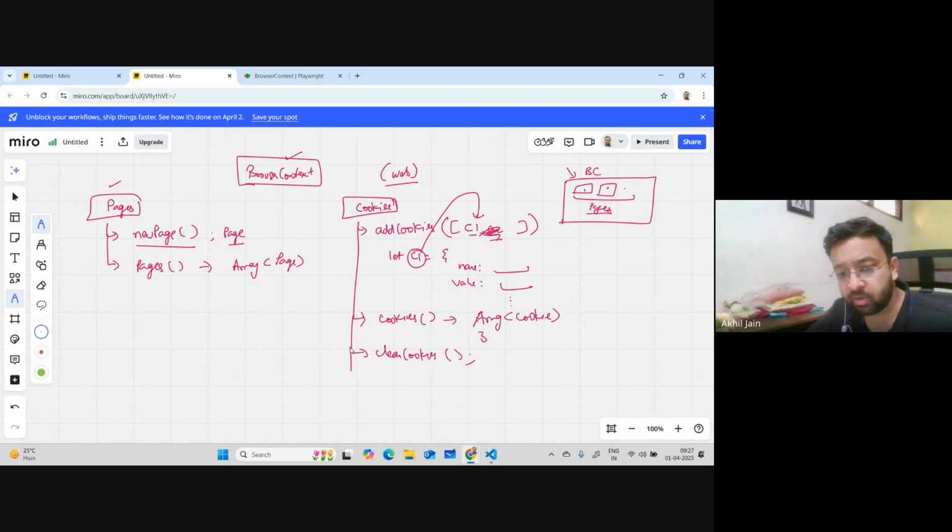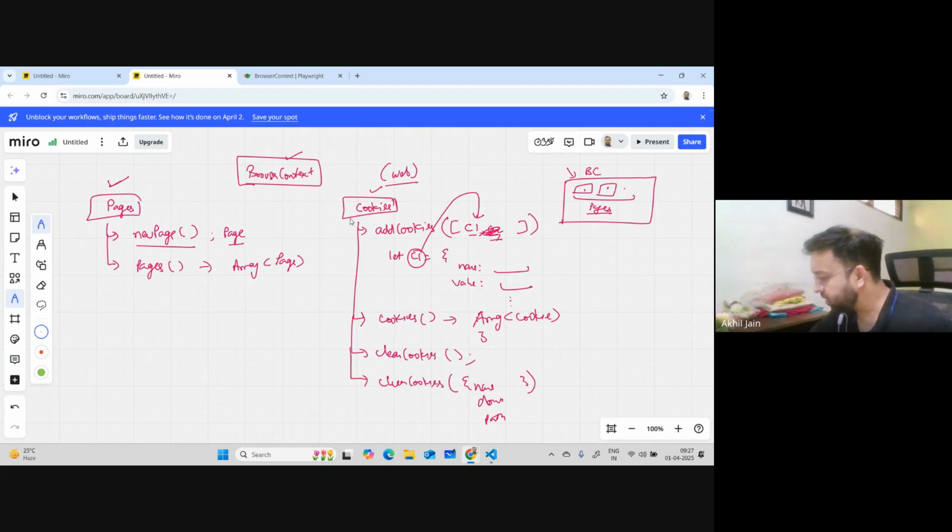If you want to remove a specific cookie, there's a second overridden method on it, and you can provide three parameters using which you can remove. I think one is based on the name, second is on the domain, and third is on the path. We'll see this. So my point is that there's a category of methods available to work at the page level, and a category of methods available at the cookies level to interact with it.